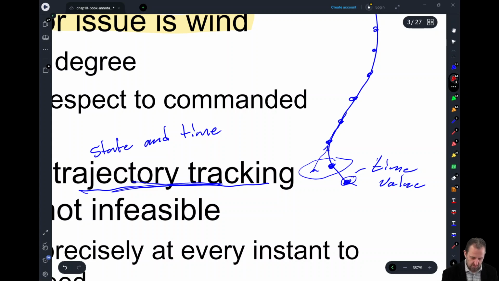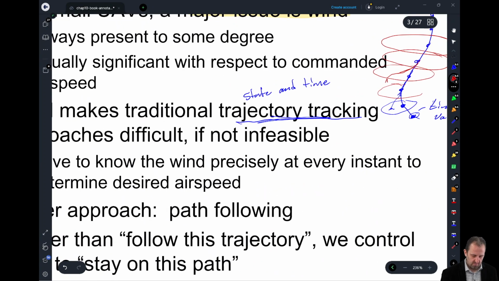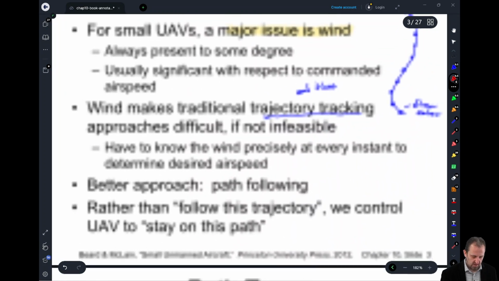At another point in time, we might get pushed even further off, and we're really trying to come back to the path all the way. As time goes on, we could get further and further away because the wind just doesn't allow us to converge to our desired trajectory over time. So that's one issue that we need to overcome.